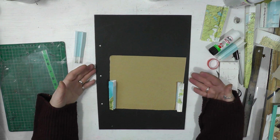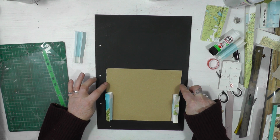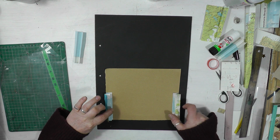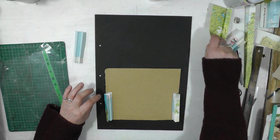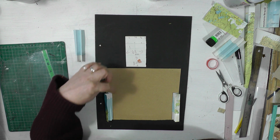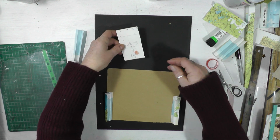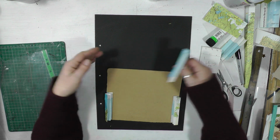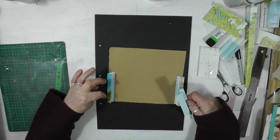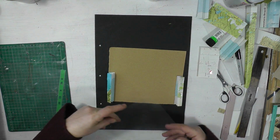So these pockets are pretty easy to make. You just need card for the back of it, and I've made sure that there's enough space at the sides for when I glue it on, and then you just need to make some gussets at the side. I used the map paper from the book for that, and those were roughly my measurements, 6.5mm by 9.5, and then I scored it every quarter on my scoreboard. Then you just glue them on. I just glued them on with Pritt stick. Then I've got some double-sided tape along here because the Pritt stick won't stick to this plastic, and then I cut the plastic to the same width as the cardboard.